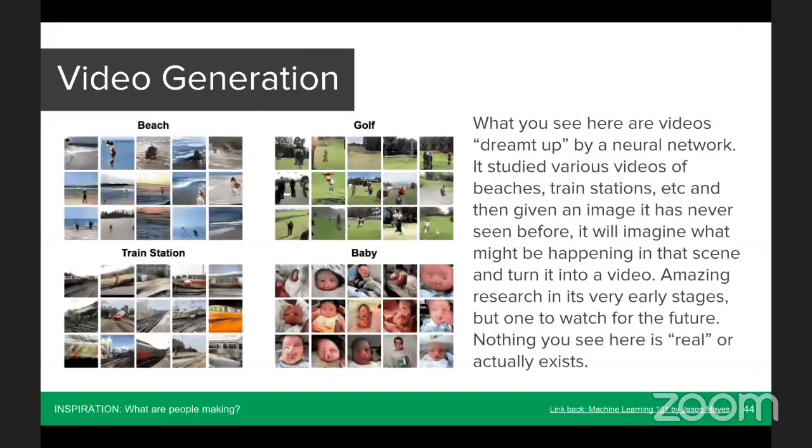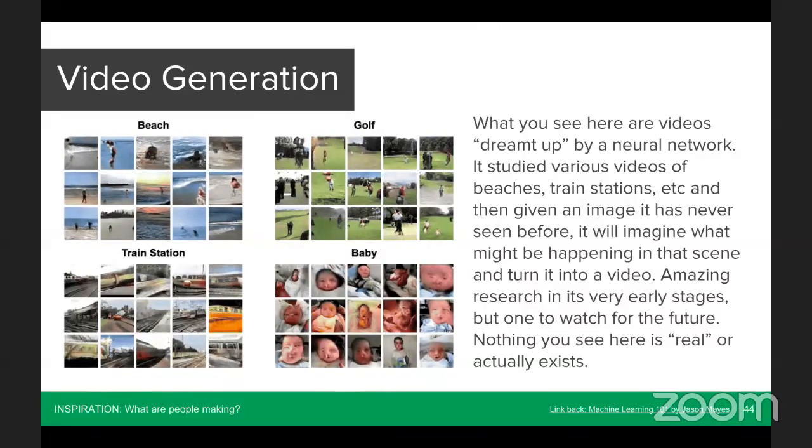Next up is video generation. What happens if you try and create videos of common scenes based on the knowledge of the training data? So you can see here, we've got beach, golf, train stations, and babies. And if you have a quick glance, it's kind of believable. You look at the babies in more detail, you realize the faces are a little bit messed up. But remember at the beginning of this presentation, you saw some very good faces from NVIDIA. So if this piece of research, which is a few years old now, was recreated with NVIDIA's research, the results might be much better, in fact.